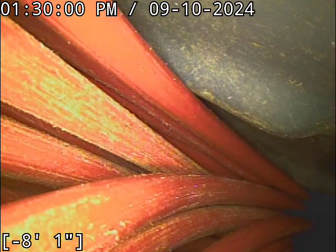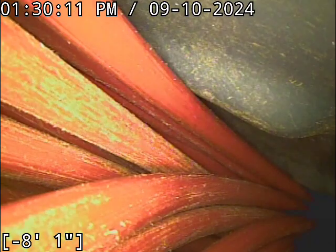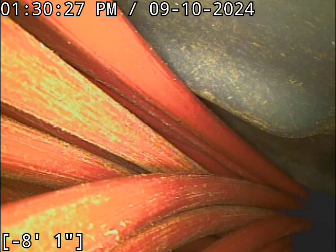The grout walls that they built into that thing on their own will cause blockages. And I would look into some options on that. Unfortunately, unless there's a machine out there that can grind those down so that you don't have huge obstructions in the flow line, that hinders your ability to an extent to do some trenchless options. You can line over that stuff in a lot of cases, but the liner is going to deform around it, so you're going to have some pretty good sized lumps and bumps in the line. It'll obviously smooth things out significantly. You're going to have a much better circumstance in that scenario than what you currently have.